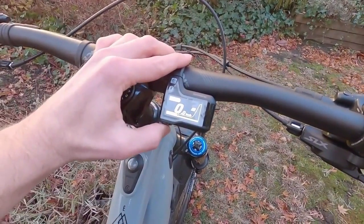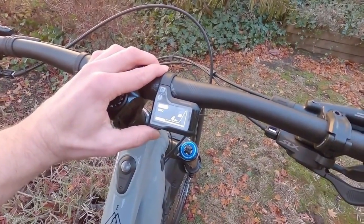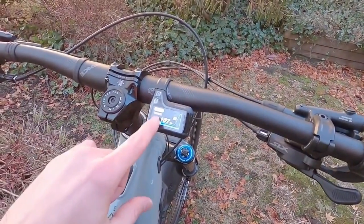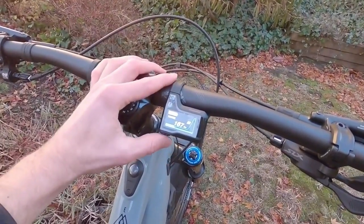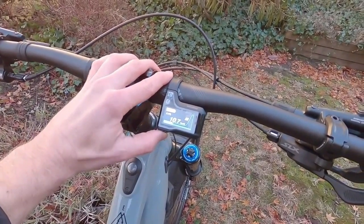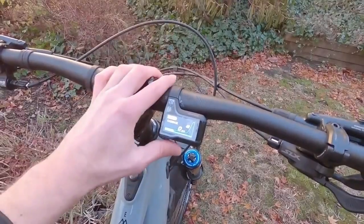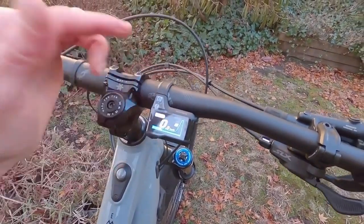But right here we've got our current speed, then we switch and we get trip distance, odometer, range. A range is really cool because it dynamically updates based on the level of assist. So we can see here, we're not quite full on the battery, 167 kilometers per charge based on recent riding, my weight and everything. And we go to time, it's kind of like a timer, average speed, max speed, cadence is really cool. I have been able to get over 120 RPM without losing motor support, and that's what you want for a mountain bike when you're downshifting into a steep climb. Clock, and then we're back to the beginning.